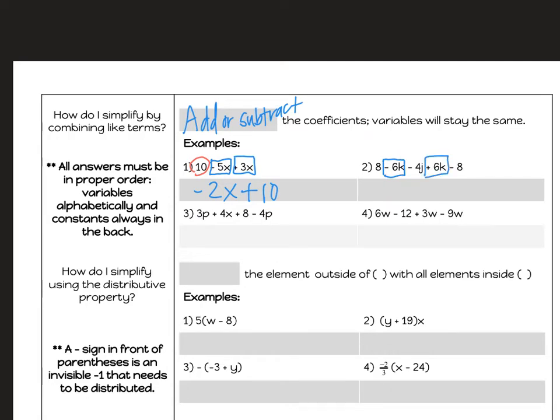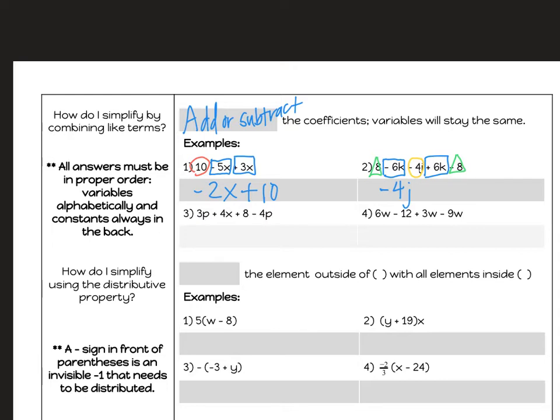Okay, and then I'm going to put a yellow circle around j's, and then let's put a green triangle around the constants. Okay, so first let's look at our k's. If we have negative 6k plus positive 6k, we're not going to have any k. So let's move on to the j. We don't have another j, so in that case we're just going to write negative 4j. And then we have negative 8 and positive 8, and that gives us 0, so we have nothing else to write for that. That is the simplest version of that expression.